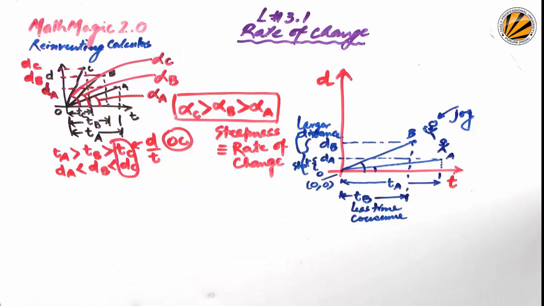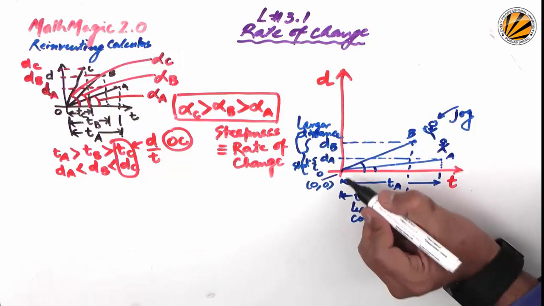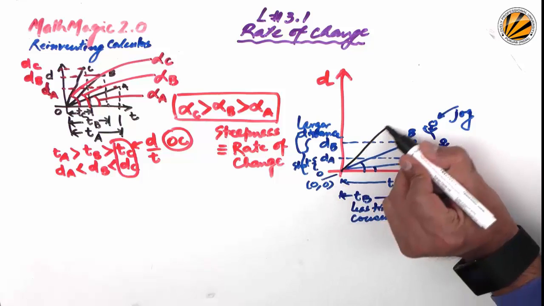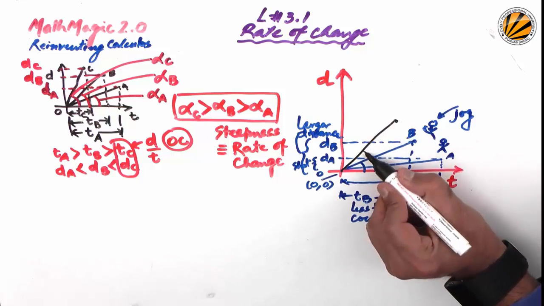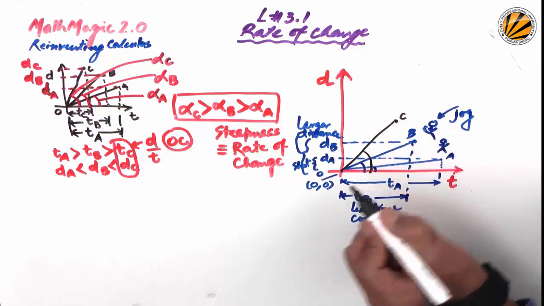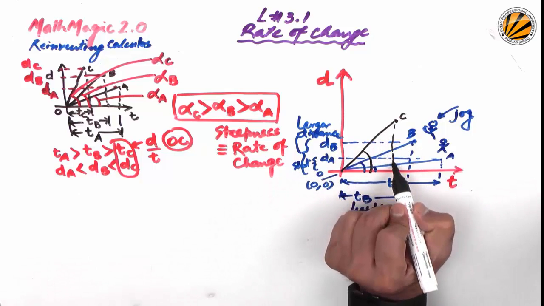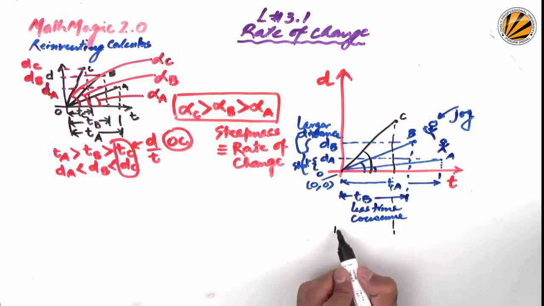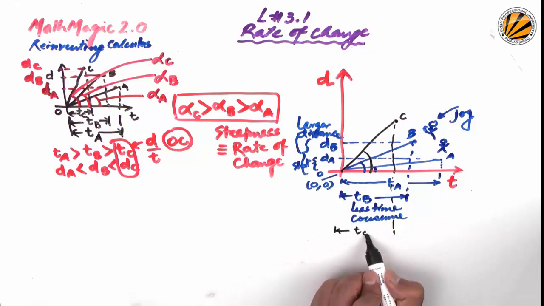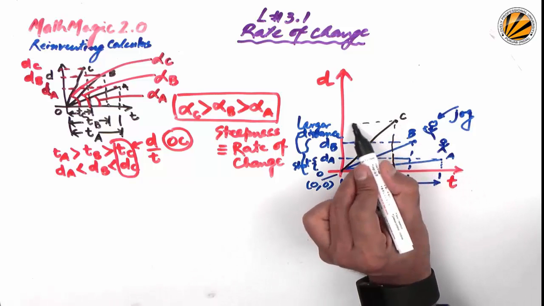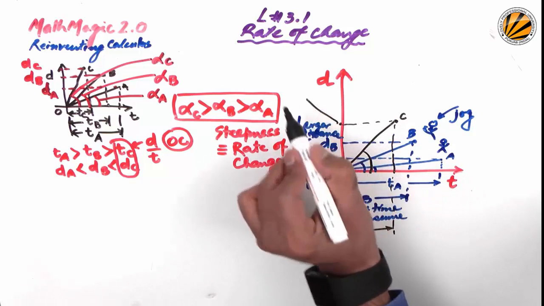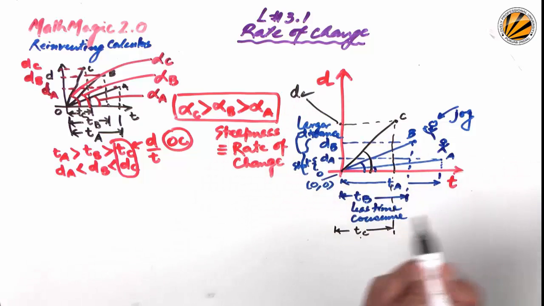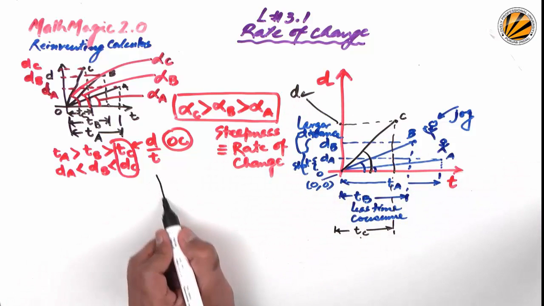Another, if I look at it with running, the same scenario, see the steepness is greater again and he has reached point C. Out of these three, the shortest possible time, that is the time taken between O and C, is the least and the distance travelled for this particular thing is the greatest. I'll give you one more example.